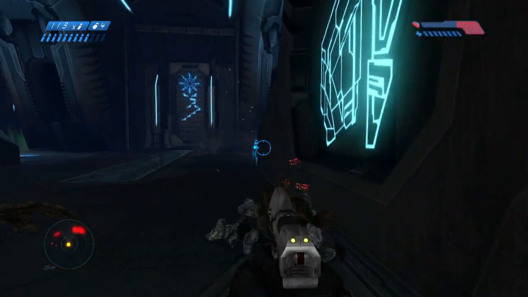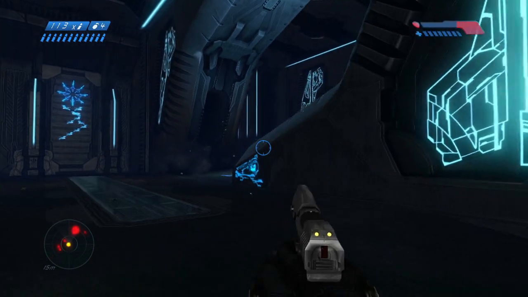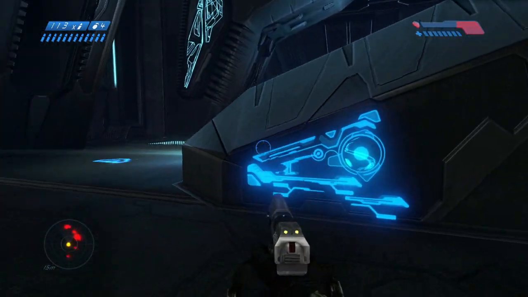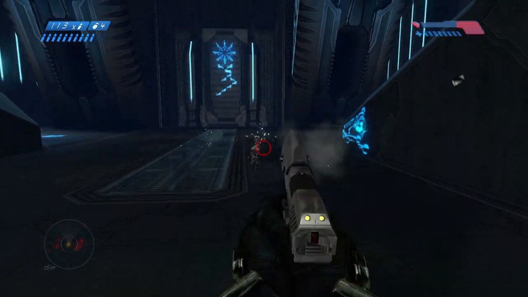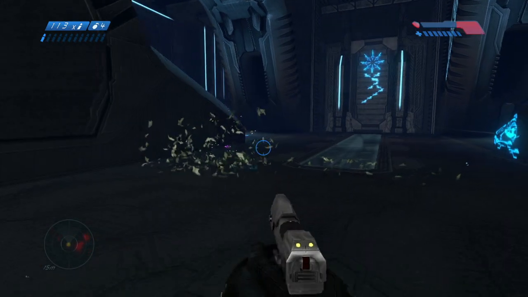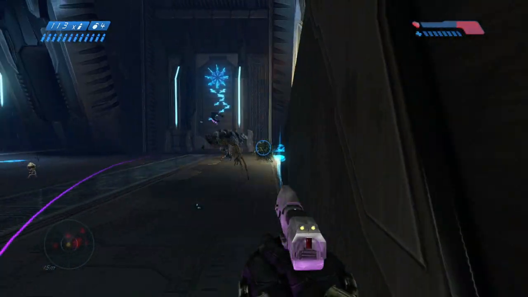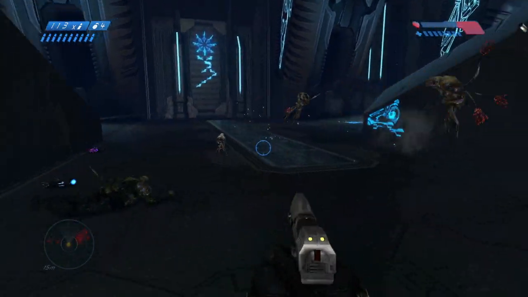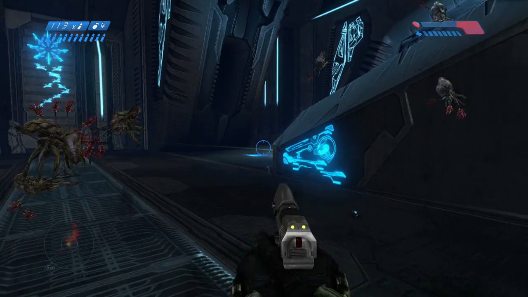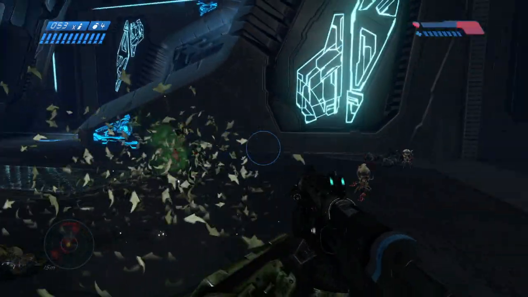Okay, so we can see from our motion tracker we're about to get swarmed. So again, just toss some grenades, keep the buffer alive, and you'll be fairly safe. And there's a bunch of, again, those breakable glass windows over there, so I highly recommend just taking out as many flood as you can before crossing them. That way, if you're backtracking, you won't accidentally step into one. God, there's so many of these things.